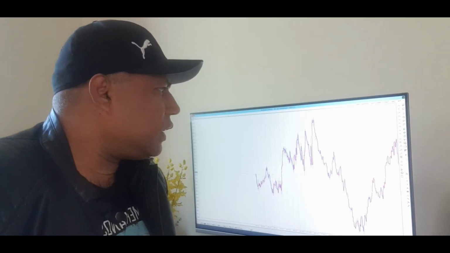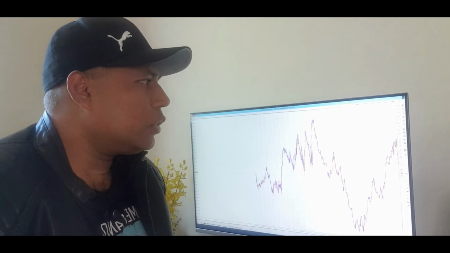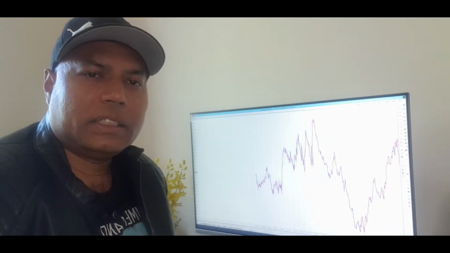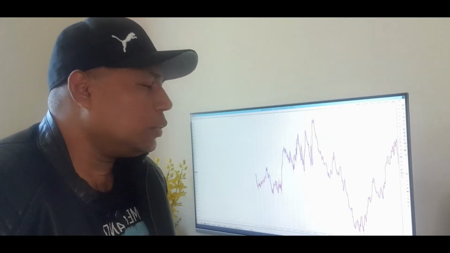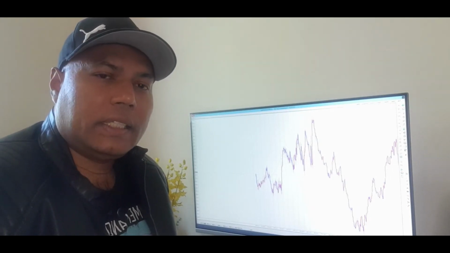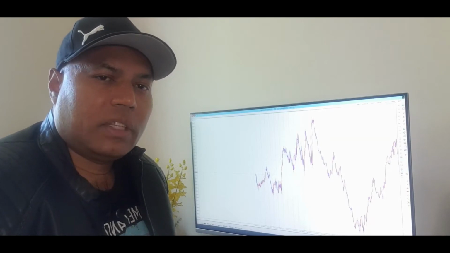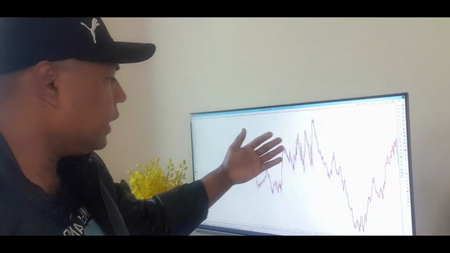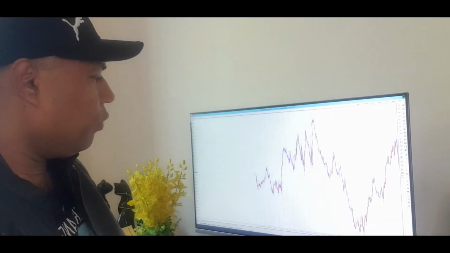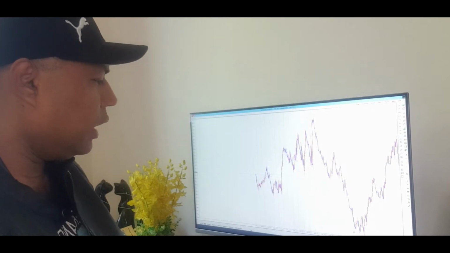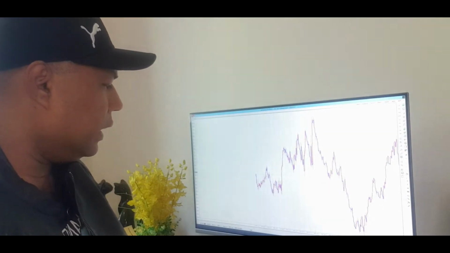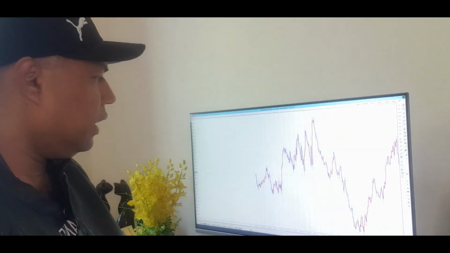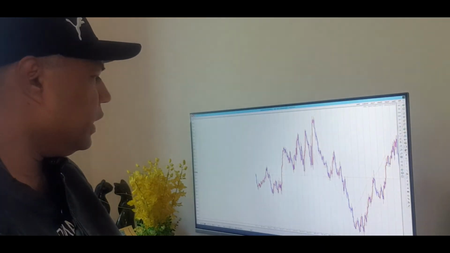Okay, so this is the Euro USD monthly chart. When you do top-down analysis, always start with the monthly chart and then move on to weekly, daily, 4 hours, and 1 hour time frame. The monthly chart will give you the broader picture. As you can see, the price from 2001 went up, and then in 2007 it peaked at the high, and after that it keeps on going down and making new lows.